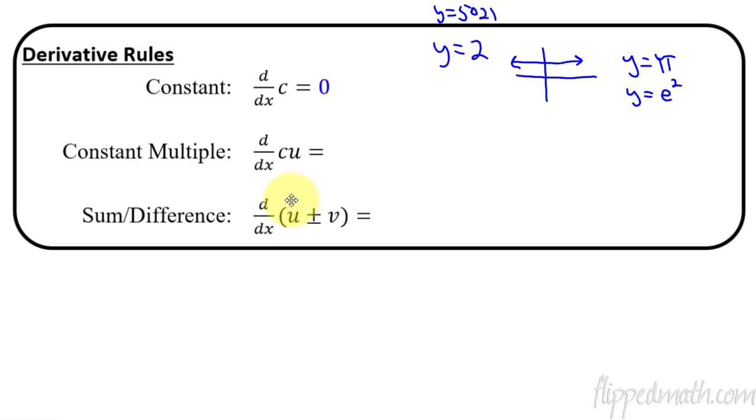Alright, constant multiple. A constant multiple means we have something, I'm going to have something you're taking the derivative of, I'm just calling it u, but you have a number in front of it. We'll call that number c. When you do c times something, the derivative is just the derivative of that thing times the c in front. Easiest example would be if we had y equals 3x squared. We know from the power rule that the derivative would be 3 times the derivative of x squared is just 2x. So this is just going to give us y prime equals 6x.